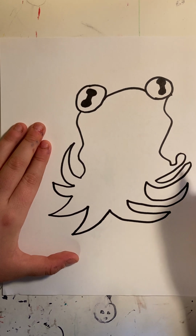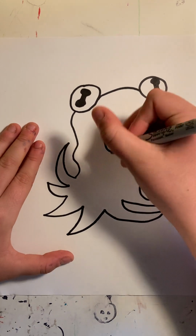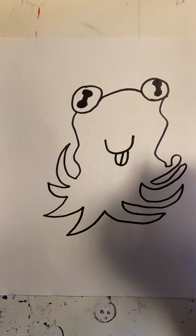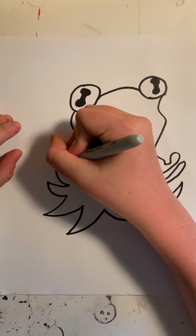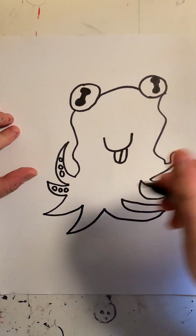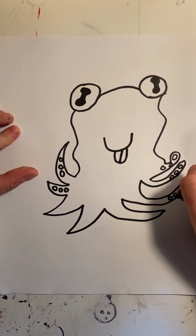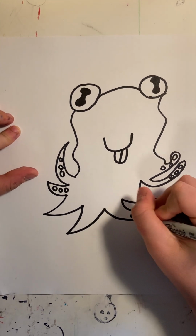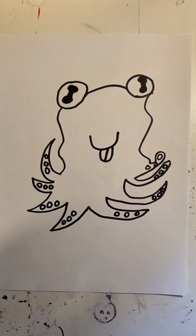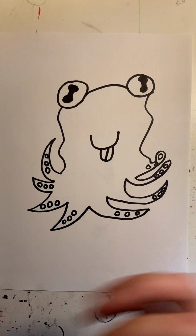two curves, and another curve, and now a smile, a tongue. I'm gonna smile because, for fun. Now let me do some circles here. Here. Now let's color it in.